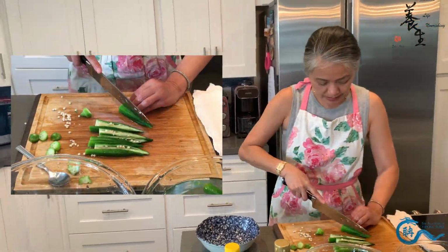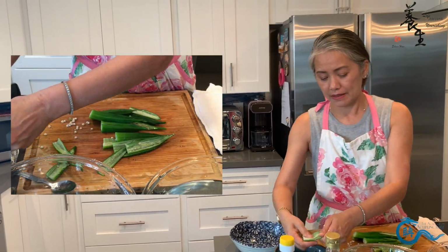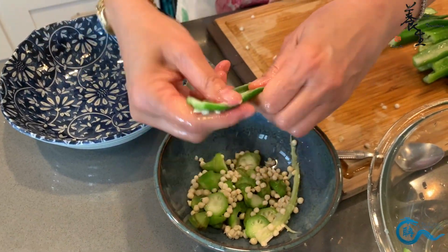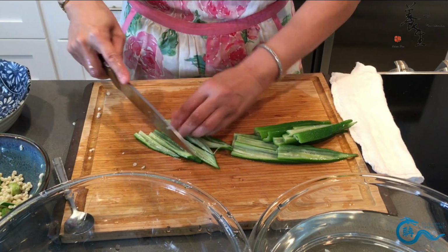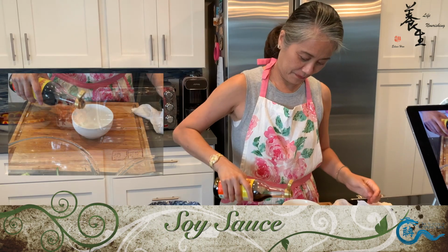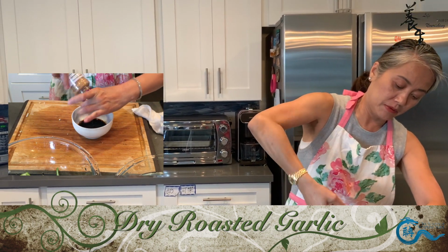Some people don't like the seeds, so I'm going to use my hand to get rid of all the seeds, like this. And I'm going to just peel them. My favorite soy sauce. Vinegar. This is the dry garlic, roasted garlic. I just like the taste of it, so I will put this in here.